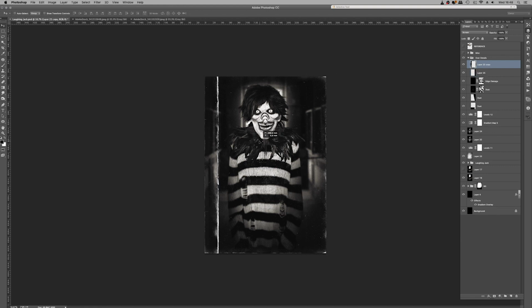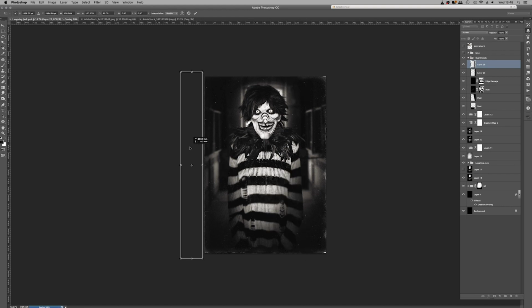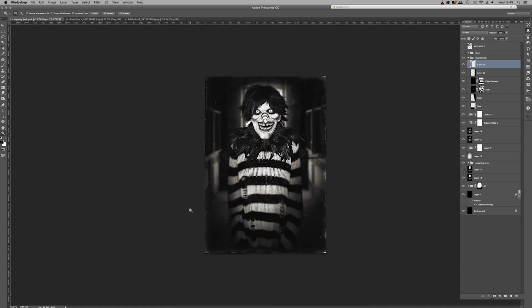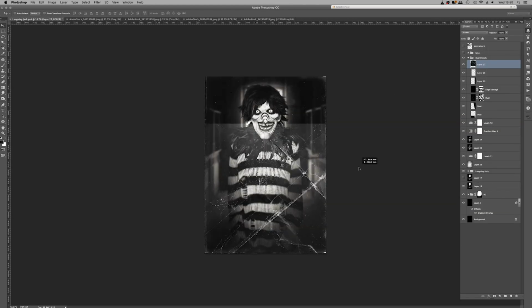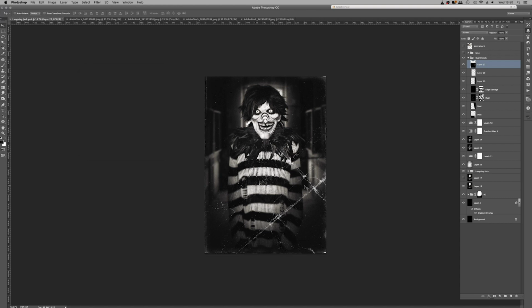More creases, folds and tears, same trick as before. Set it to multiply, transform it as you need, Control T or Command T, and then tweak the opacity. And if you need to take anything away, add a layer mask, use a brush and tweak things as you need it. So we've got more creases, more folds, same drill as before. Change the layer modes to multiply and then tweak and move as necessary. Use those layer masks to control the opacity and visibility. So we're nearing the end of this one, guys. Just the final stretch now, the final few creases and folds.